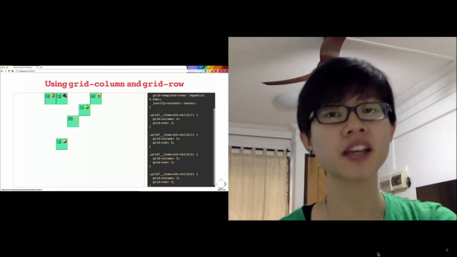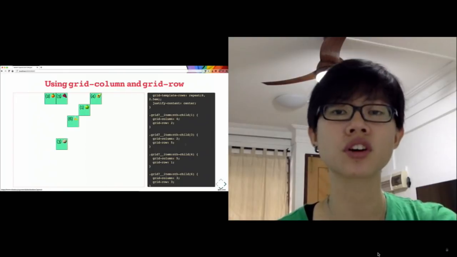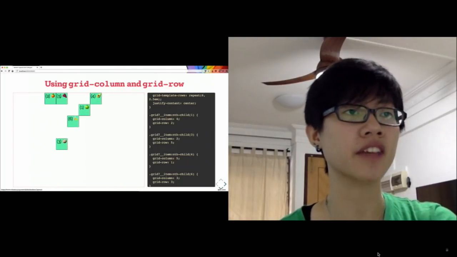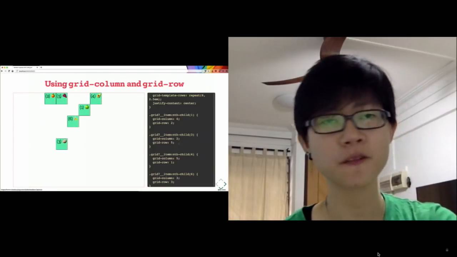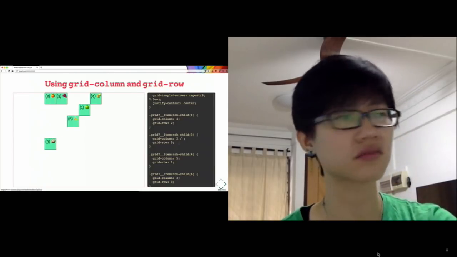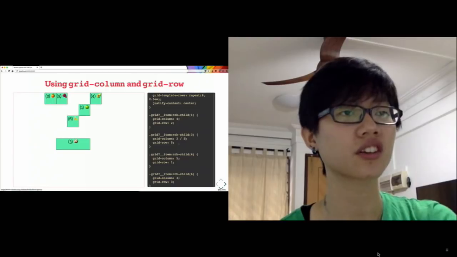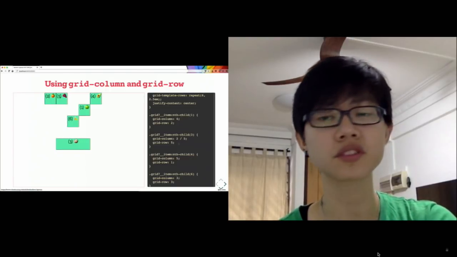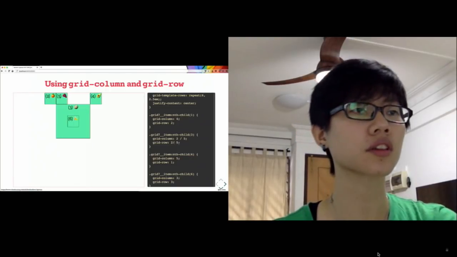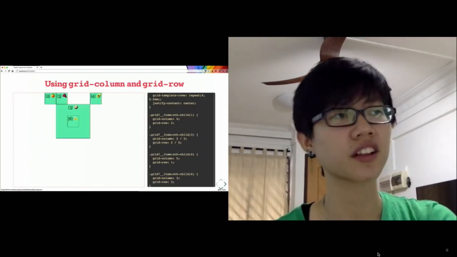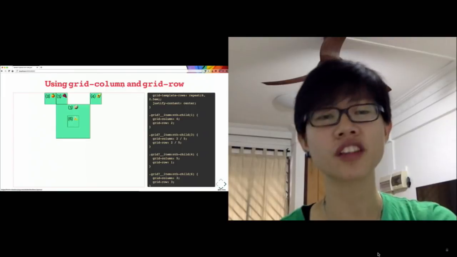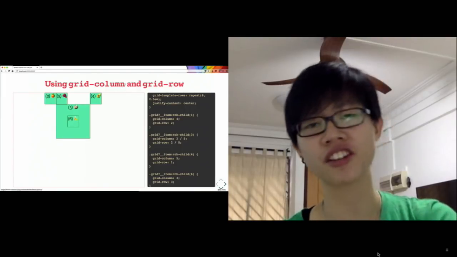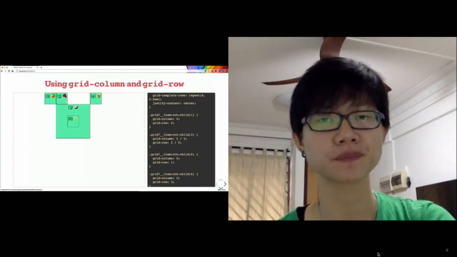And of course, I can make a grid item span multiple rows or columns by specifying an end value. So let's just take the third child, which is probably the coconut. I can make it span multiple grid cells. So the code is pretty intuitive. And if you notice, it's actually possible for grid items to overlap each other as well. And this will be covered in a later example.